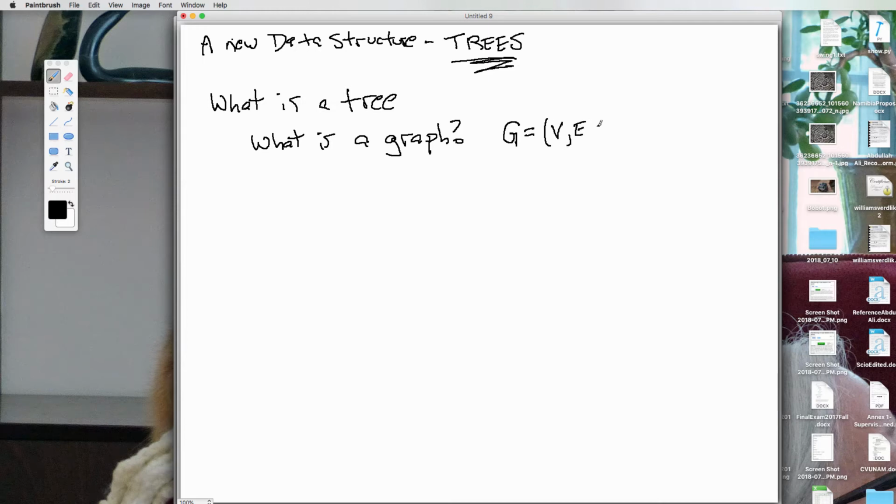bunch of edges. So we might come over here, and here's a vertex, and here's a vertex, and there's a vertex, and there's a vertex, and there's a vertex, and we might even give these names A, B, C, D, and E. So V would be equal to the set A, B, C, D, and E. And then some of these might be connected.